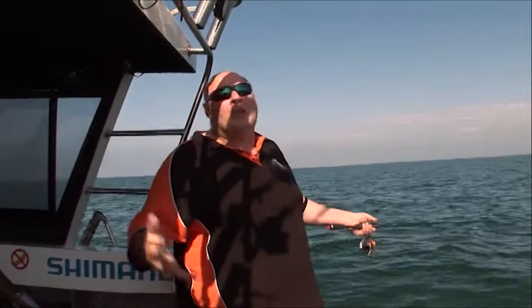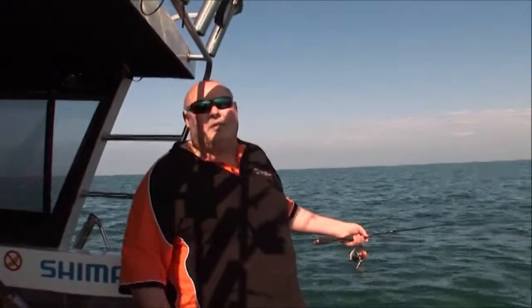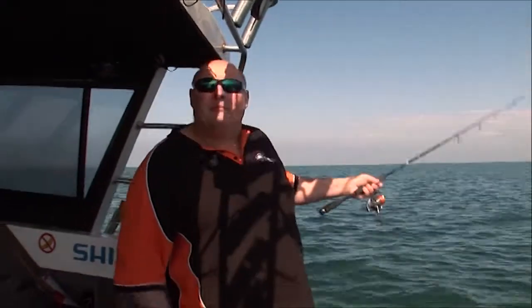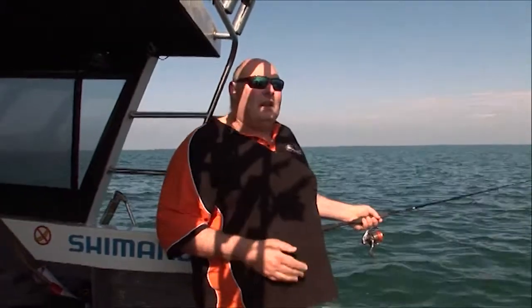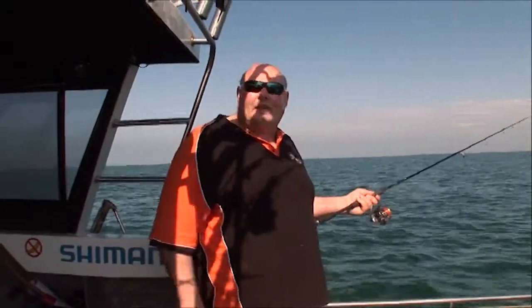The mutton birds, which everyone's had dramas with this season so far, we've been having to resort to putting small amounts of lead on and trying to keep the baits away from those sort of things. The other thing we can do while we're sitting out here, if things are going a little bit quiet on the scene too, is by putting soft plastics out.